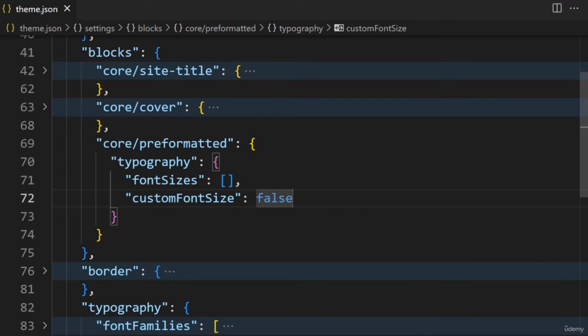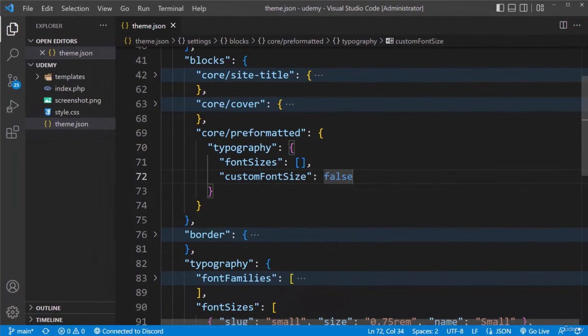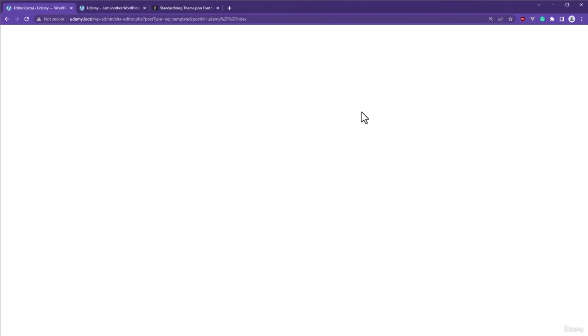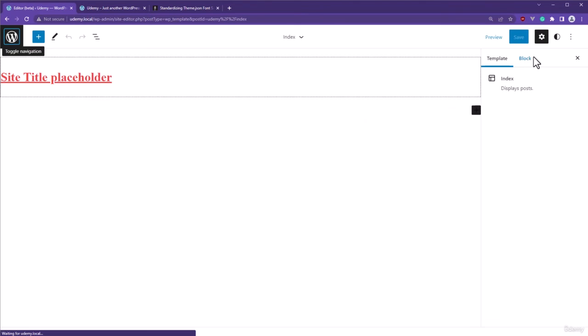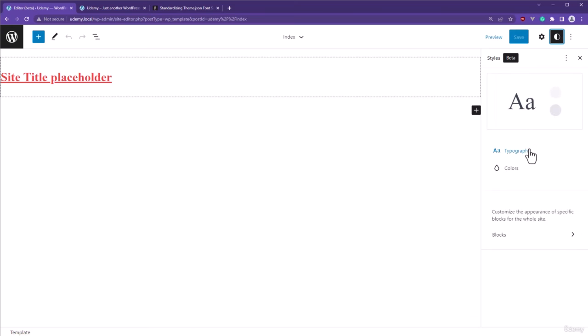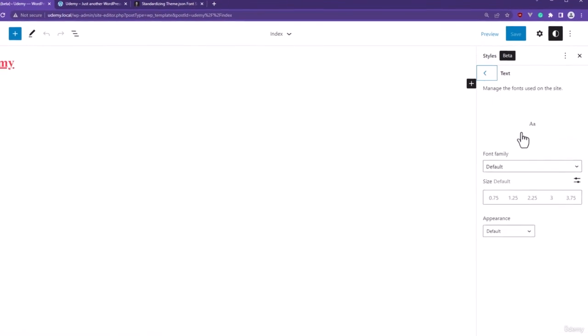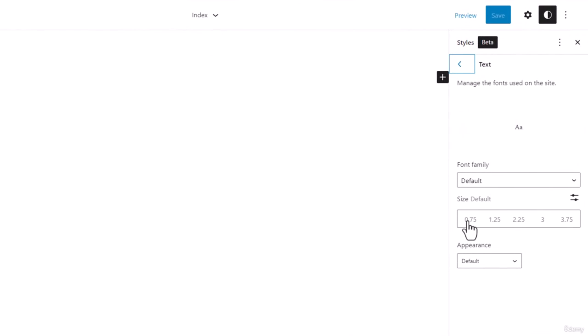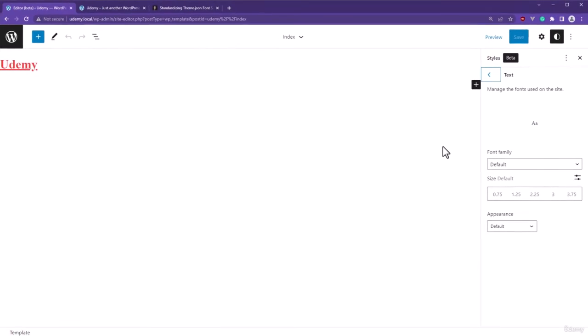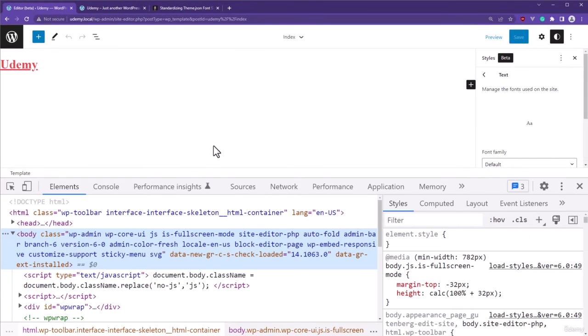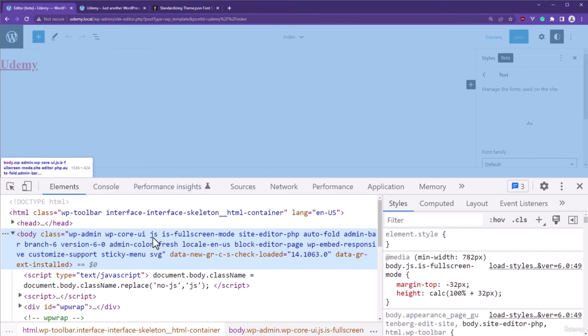Great! Let's try testing the results in the editor. First, let's check out the Global Styles sidebar. Under the sidebar, the typography options will display our custom font sizes. This includes our gigantic font size. Just in case, we should verify WordPress's variables were overridden with ours. Open the Developer Tools. Under the Elements panel, select the body tag.